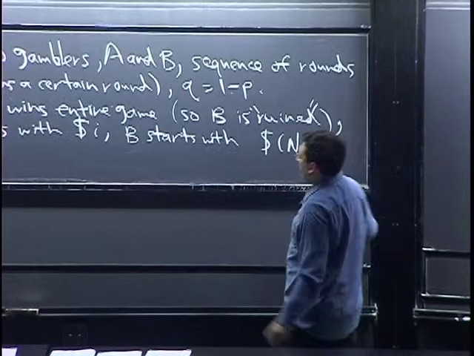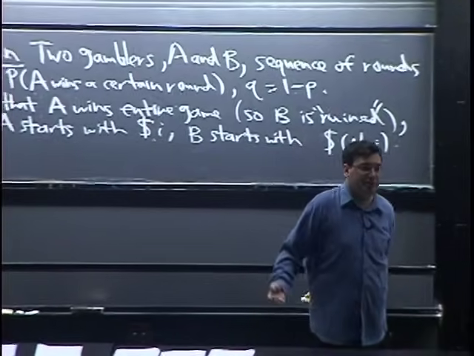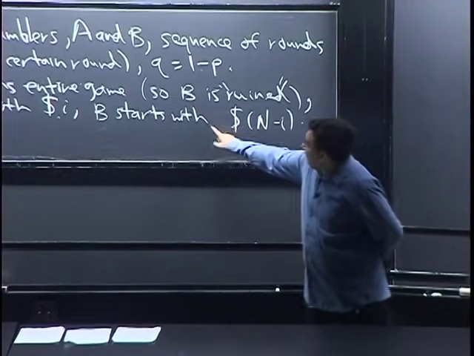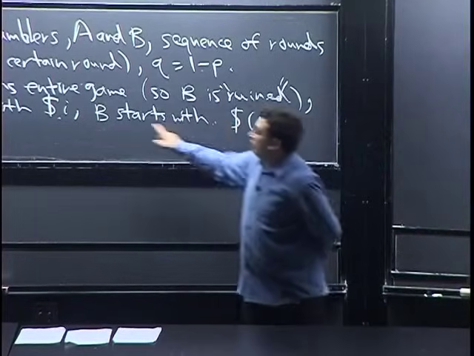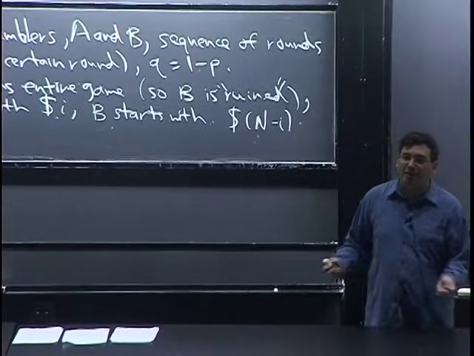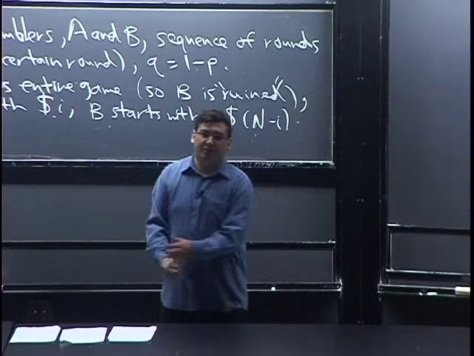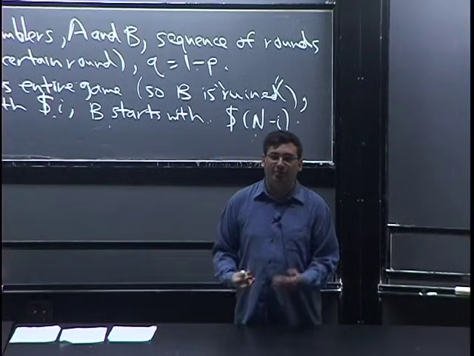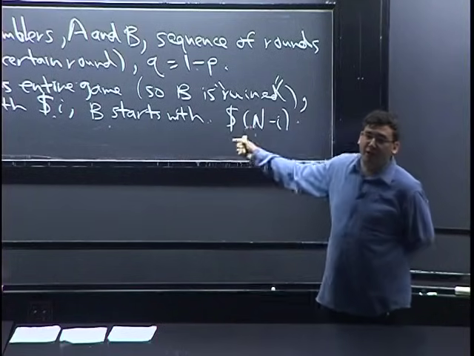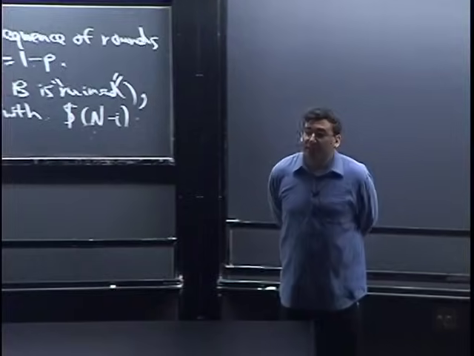I chose the notation this way just so that I makes me think of an integer, because I'm assuming integer dollars going back and forth. And I called B's initial wealth N minus I, because then the total is capital N dollars. So this is a closed system, right? No money is coming in or going out. So there's basically N dollars on the table that are just going back and forth until one player has all of the capital N dollars. That's the total amount of wealth sitting on the table that's being redistributed back and forth. Okay? So that's the setup of the problem.